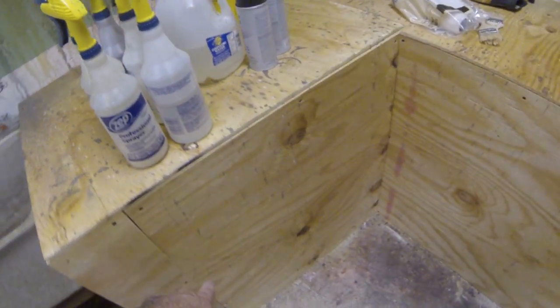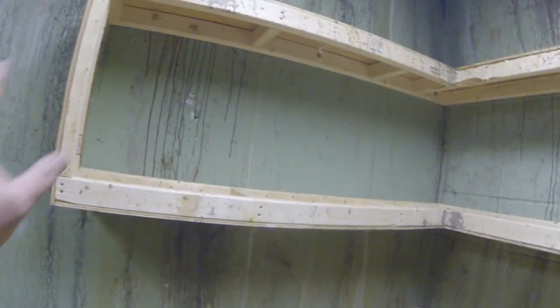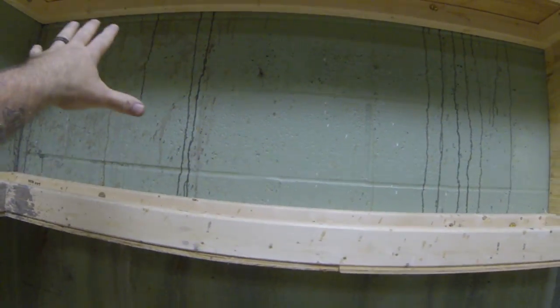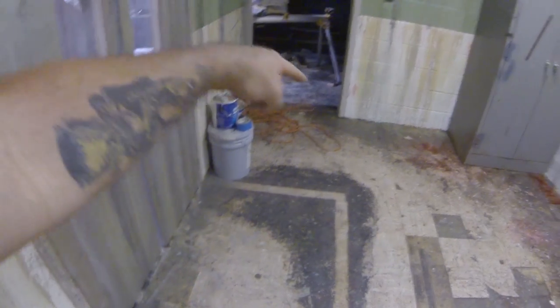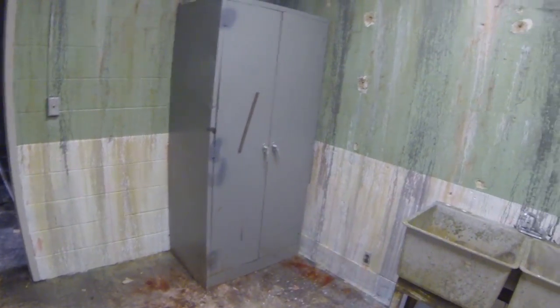We got our sink in. The countertops are built. We still have to build our cabinet doors, and the same up here, cabinet doors. This one will be broken, so you'll see the inside. And of course a gurney will go here, which will make them walk through the room towards our scare.